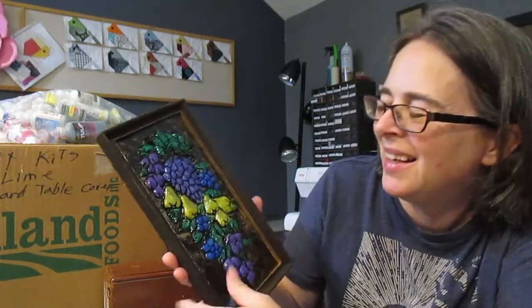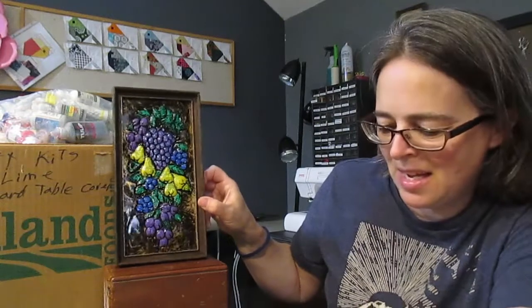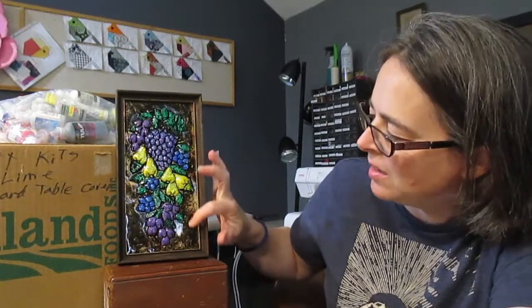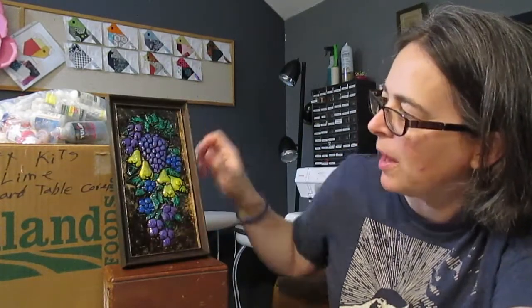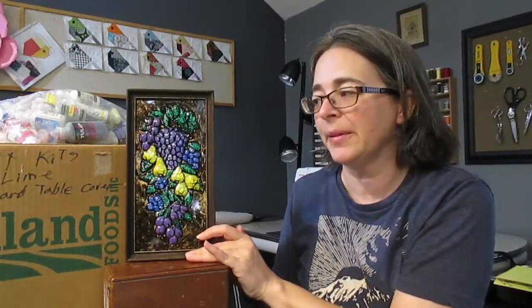But, I think mine needed a lot more gold back here than black. But they said to use twice as much black than gold when you mixed it, so I don't know.